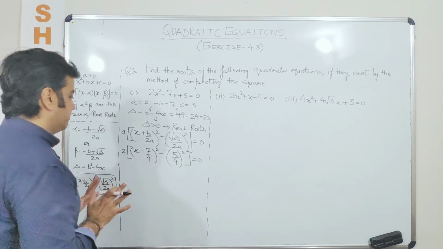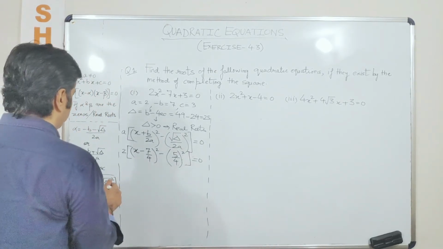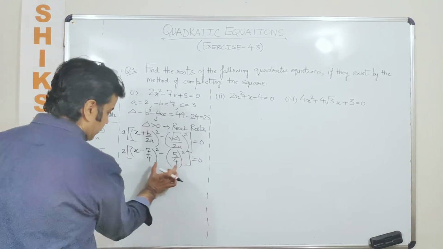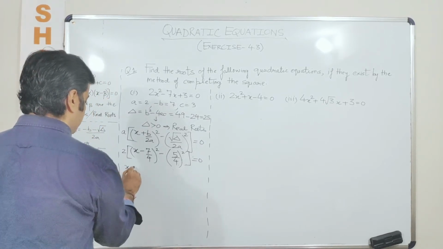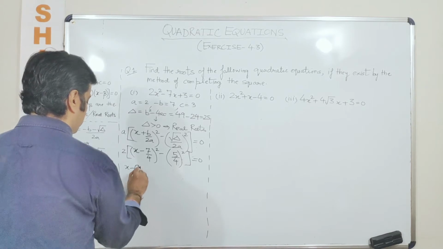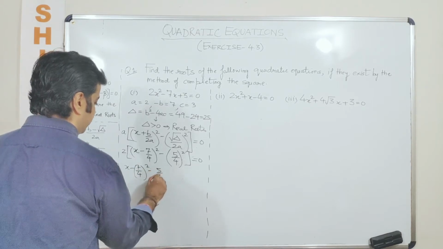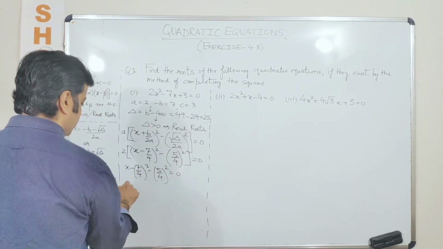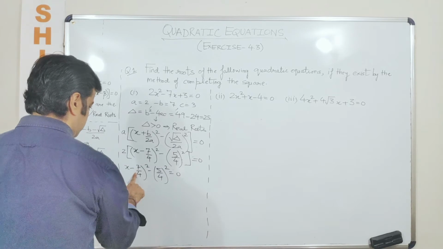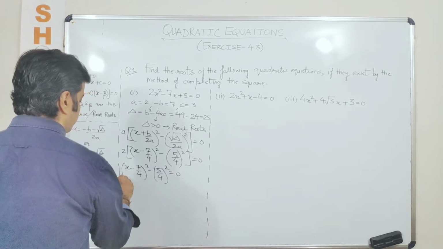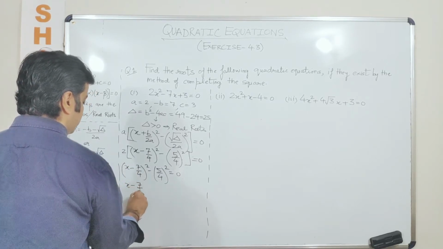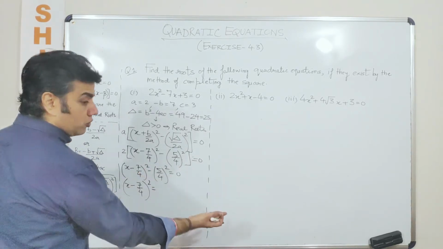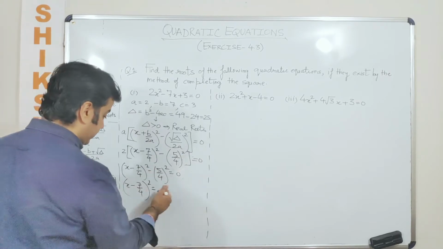We have already squared it up. Now how do we find out the roots? We know that in order to find out the roots, the value of alpha, I equate this to 0, which is just like saying (x minus 7 by 4) whole square minus (5 by 4) whole square is equated to 0. Then we say (x minus 7 by 4) whole square equals, I take 5 by 4 to the other hand side, (5 by 4) whole square.